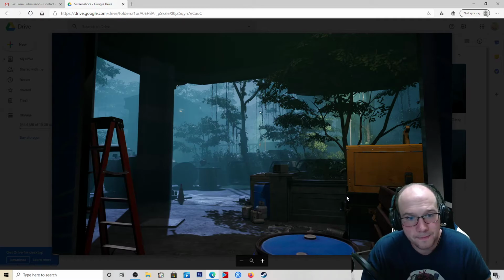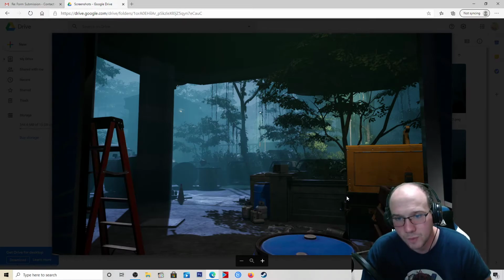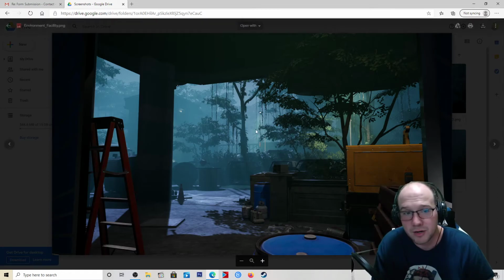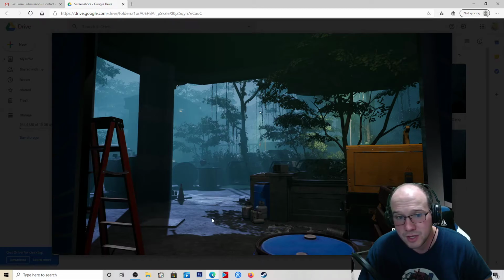So let's move on. Oh, yeah, I like this a lot. So it looks like we're maybe by one area here, but then across the way you see kind of like a guard tower in the distance. I'll point it out here. See it right here. And it almost looks like they have another facility or maybe a paddock or something over in this direction too. So I like that a lot.